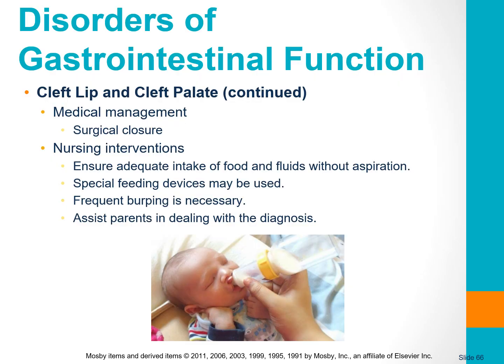Okay, so how do we manage this? This is always surgical closure, typically in the first few months, if possible. Sometimes they may provide a prosthetic device that mimics a palate, like a denture plate essentially. Not with teeth, of course, but it can be like a prosthetic that clips onto the top of the jaw to close the gap if surgery is not merited right away.